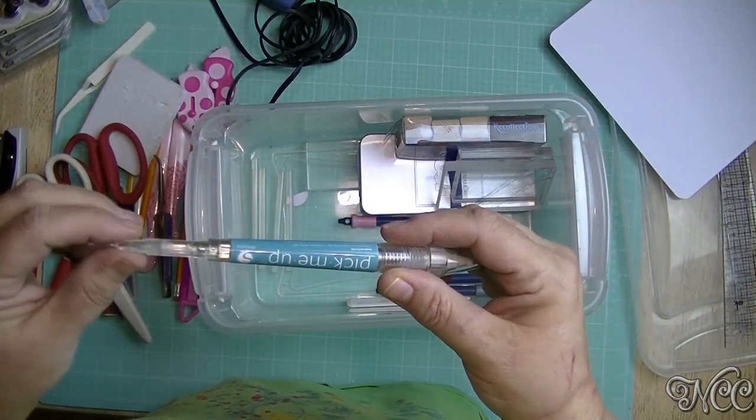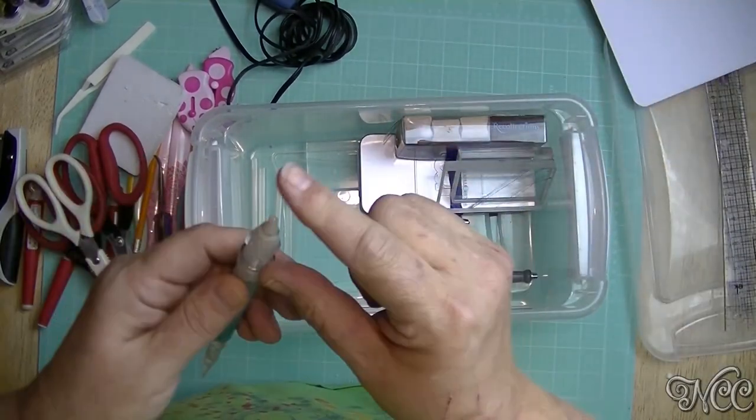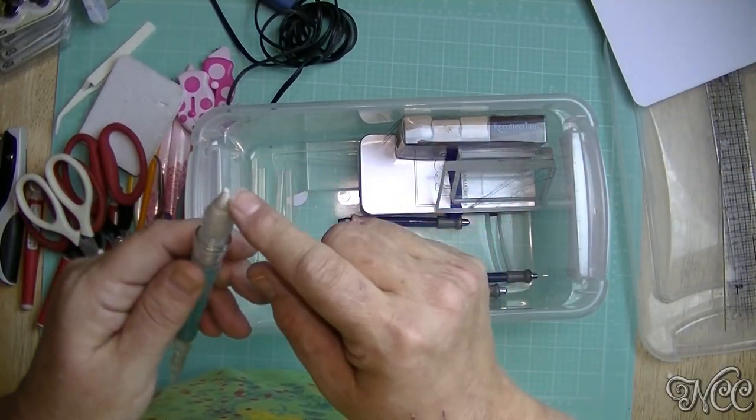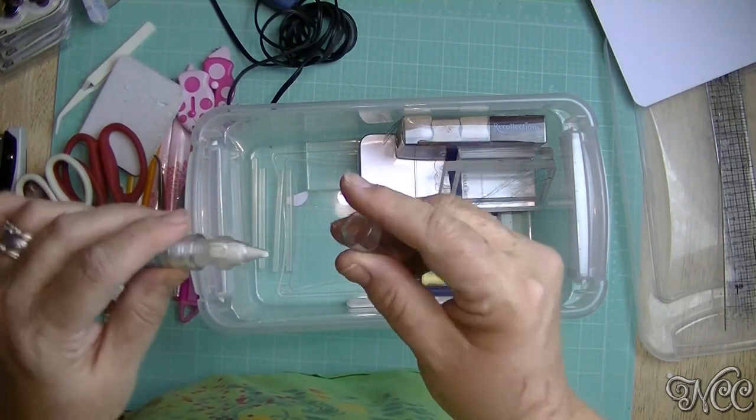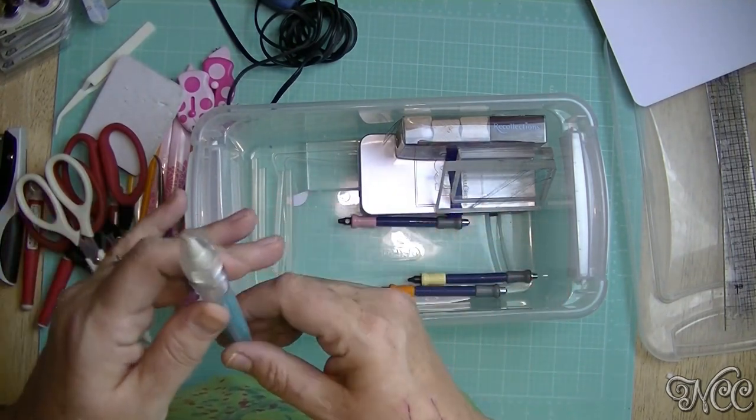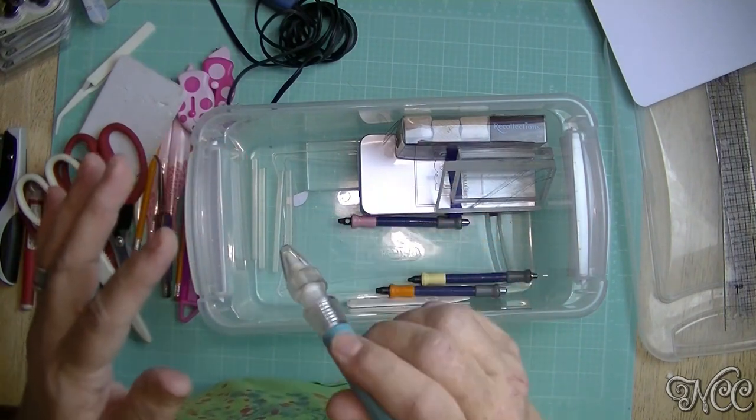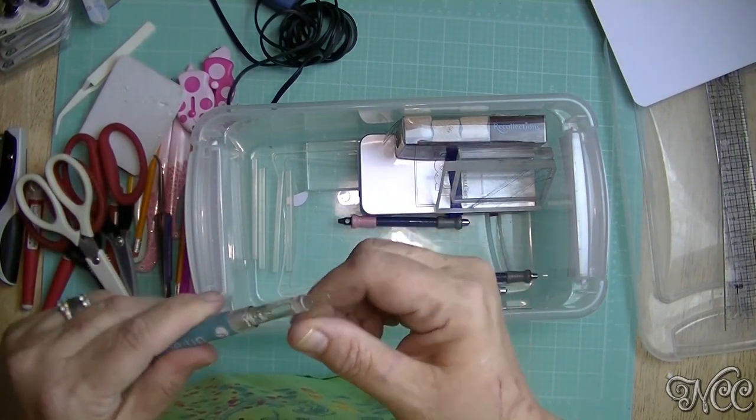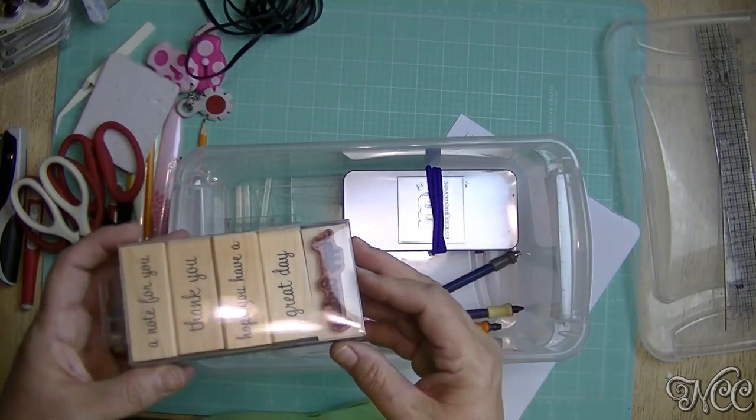I got this set of Martha Stewart tweezers on clearance at Michael's and they were like $2.99. Because I'm a firm believer that you can never have too many useful tools, I went ahead and I got these. These are reverse tweezers as well. And then this is just a traditional pair of tweezers. And this is a pick-me-up stick and this is made by Silhouette. These things are so nifty. This has a sticky tip on it that can be replaced and if you're doing a lot of like rhinestone setting or if you need to pick something up that's really really tiny and glue it onto your surface, that's going to help you do that.